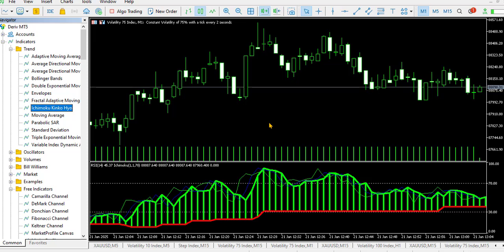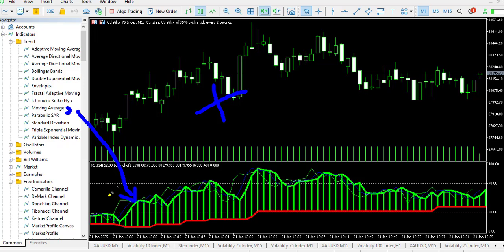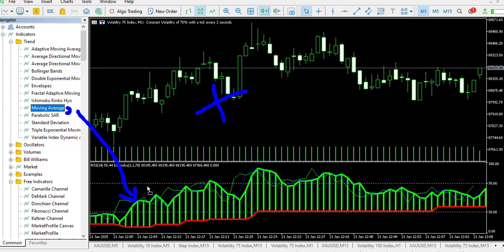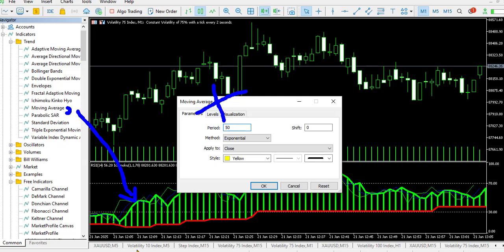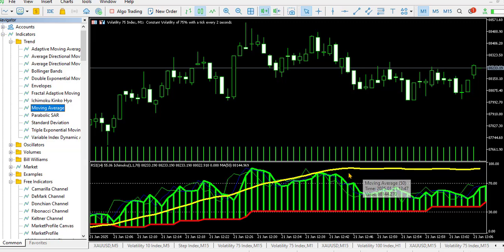So we have another indicator we have to set up. We have moving averages, and we are going to set them up also. The next indicator we will add to this chart is the moving average. Here is the moving average, but we are going to drag it onto this indicator. We are not going to double click it, because we don't need it on the main chart. So let us do that. This is the moving average, then drag it onto this indicator window that we've created. Set the period to 50. Method is exponential, apply to close, and the shift is 0. This is the color that I used, and click OK. Now we have the yellow moving average here.